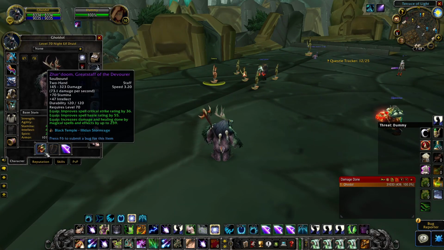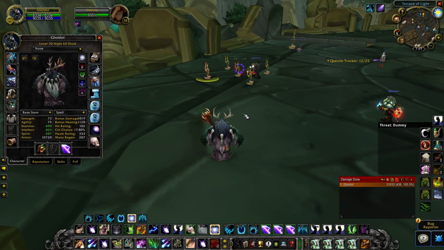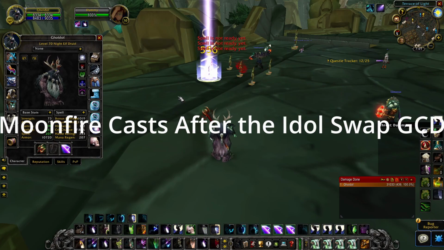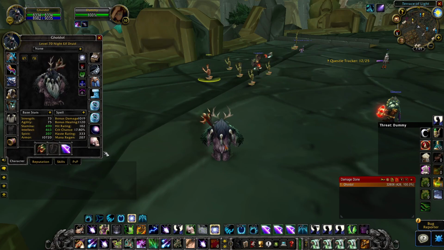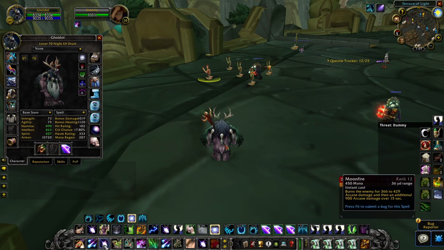So that's step one. That's the easiest step, and even that will take a little while to get a feel for, because if you're spamming the macro, then it's probably not going to work. It's going to take an extra global cooldown to get that Moonfire off, and we don't want to lose DPS by taking 2 global cooldowns to swap the idol and cast Moonfire.